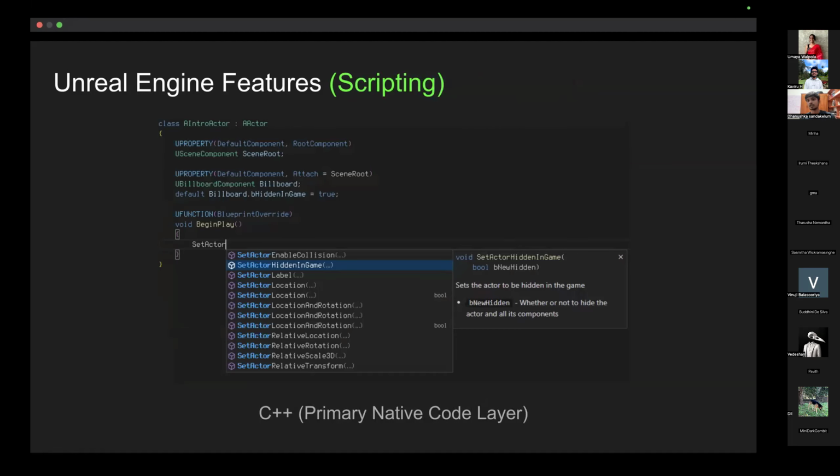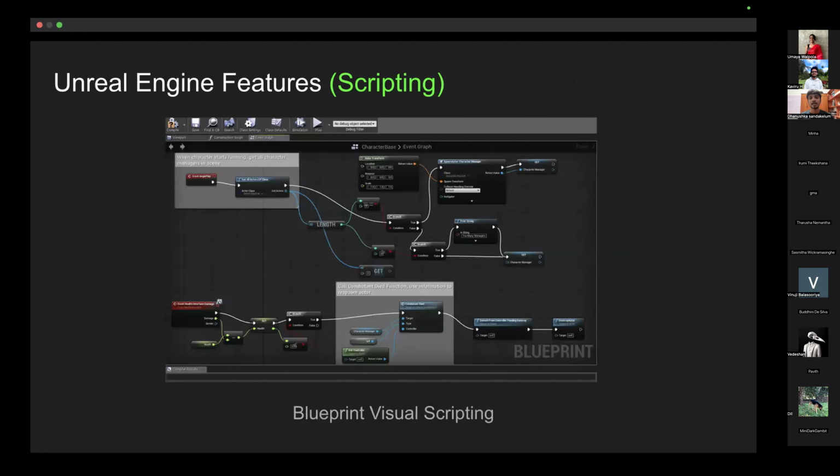Okay, so now we are moving to the generic stuff that you are aware of: scripting, the programming stuff. Within the Unreal Engine, you can code using C++, which is the native code layer. And there is a visual scripting layer called Blueprint Visual Scripting.